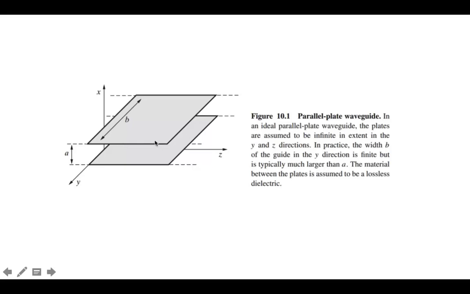And so that's referred to as field enhancement. It also causes the fields to fringe. It's called fringing fields, which is what happens when you have an abrupt boundary between two plates and then free space. You get some fields that, quote unquote, leak out of the edges. So if we make the y direction very big compared to the spacing between the plates, we can minimize that effect and approach the ideal case where we would have infinite width. Also, we'll assume the material between the plates is a lossless dielectric.